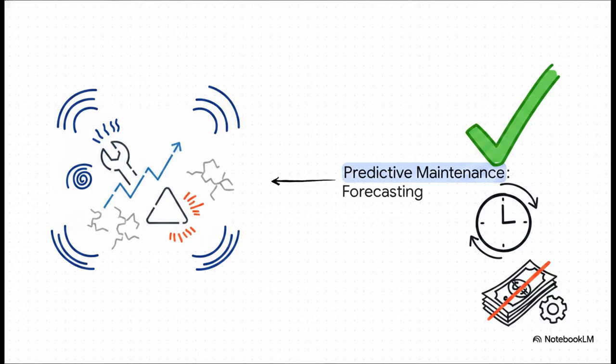So, a prime real-world application of all these tools is predictive maintenance. By continuously monitoring stuff like vibration, heat, or noise signatures in industrial equipment, we can literally predict a hardware failure before it even occurs. Just think about the impact of that for a second. It drastically reduces unscheduled downtime and massively cuts operational costs, simply because you fix the machine right before it breaks, not after it halts your entire production line.